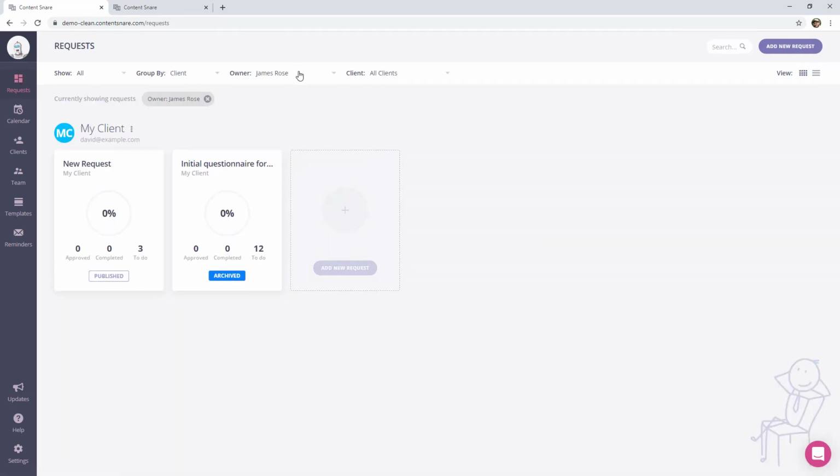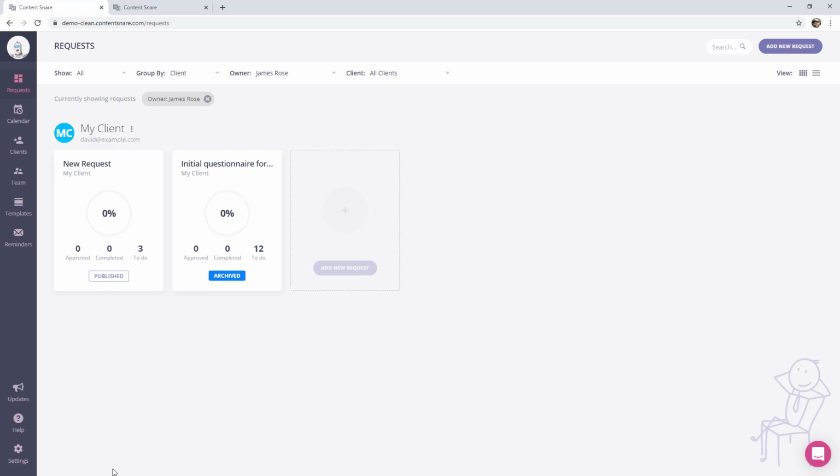So on the request dashboard page, you have the ability to filter by owner. So before, if you had, say, 10 different team members sending all these different requests, and maybe there's 100 requests in your account, you would see all of those on this page. But now you can filter by the ones that are just owned by you or another person. The second thing request owner does is that emails will now come from the request owner. And you have some options in what happens when the client replies to that email, and also some options on CCing your internal team members when those emails are sent to your clients.